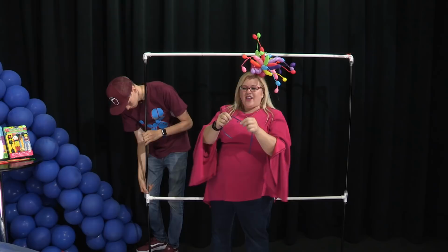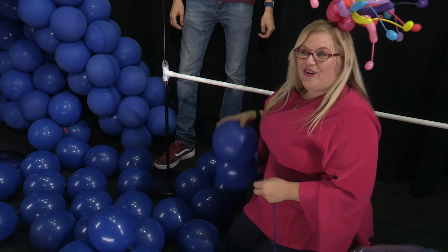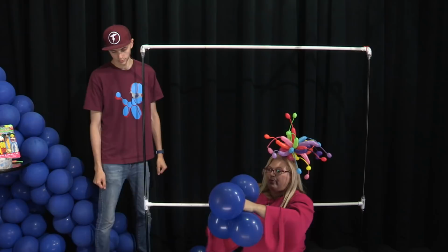I don't want to use up too much of the balloon here, so I don't just grab them both and tie it like that, because that makes these pieces too short. And then instead of separating flat, they kind of want to hang like that. So for me, I just found that it works better like this. Just a quick refresher for anybody who doesn't remember, this is a duplet. It is two balloons that are tied together, and then we take one duplet and a second duplet, put them together and twist, and now we have a quad.